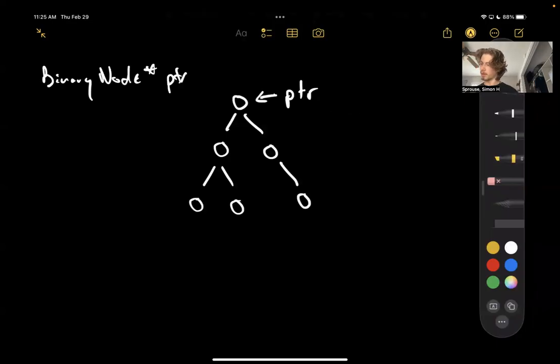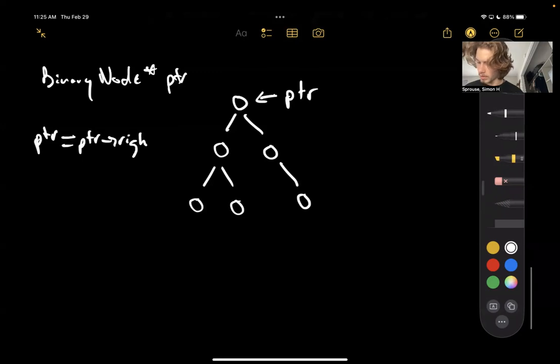And if we were to do an operation like, let's say, pointer is equal to pointer right, then, so right now we said this pointer stores some address. Let's call it this. That's not a real address, but just call it that.